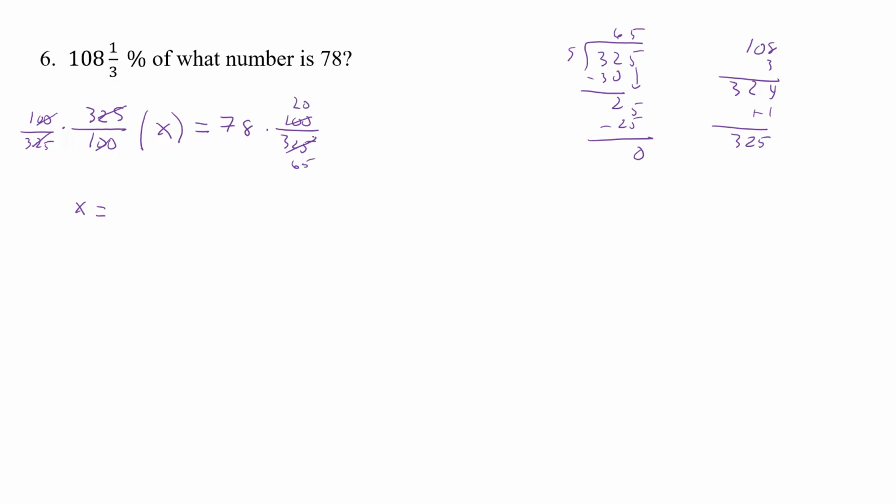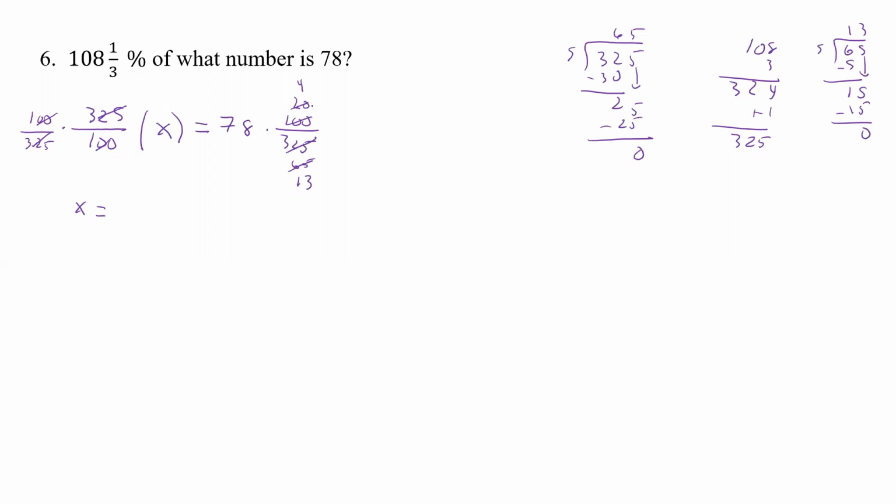Well, guess what? There's another 5 we can divide out there. So what we're doing is we're just trying to get it reduced as much as possible before we have to take 7,800 divided by 325. So now if we take 65 divided by 5, that goes in once, that's 5, subtract, that's 1, bring down our 5. And so 5 goes in there 3, that's 15, subtract that, that's 0. So now we can divide 5 in here and get 4, divide 5 in here and get our 13. So 100 over 325 is the same thing as 4 over 13.